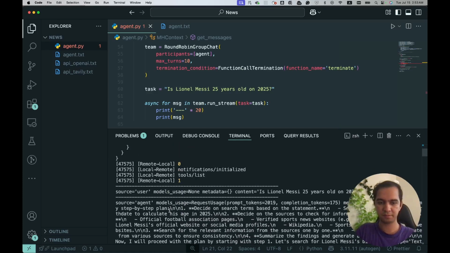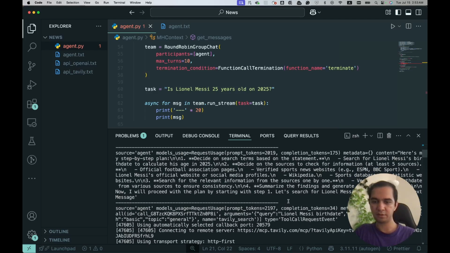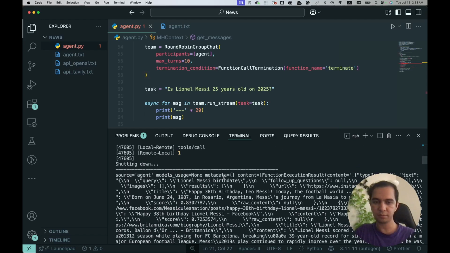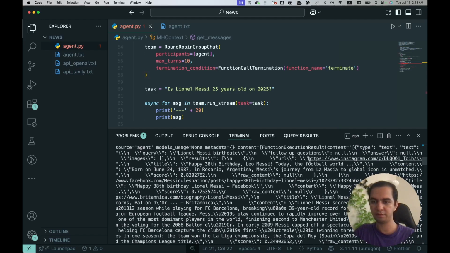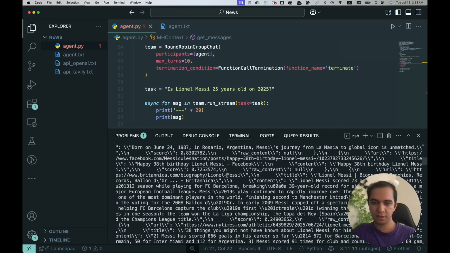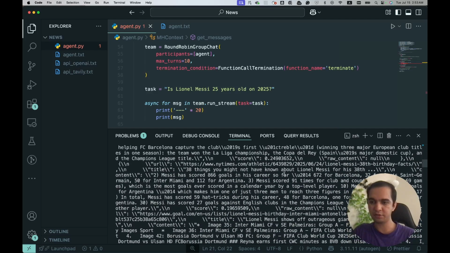So let's see. This is our initial message. Our initial query is Lionel Messi, 25 years old on 2025. This is the plan, the step-by-step plan. And then we have a function call and a function execution result. And you see lots of redundant information.